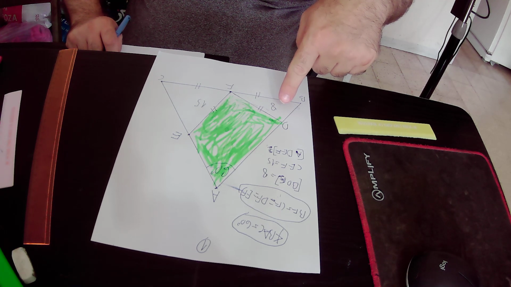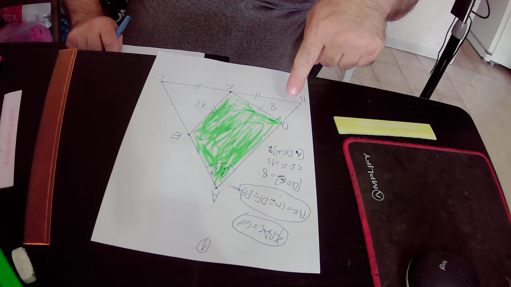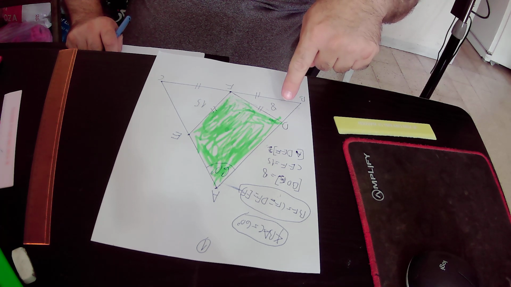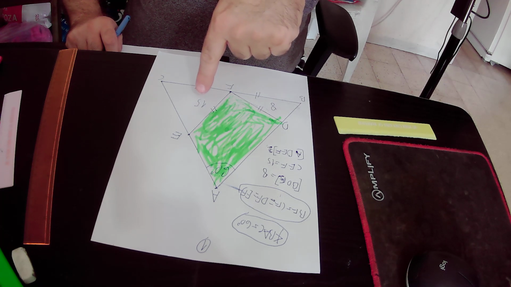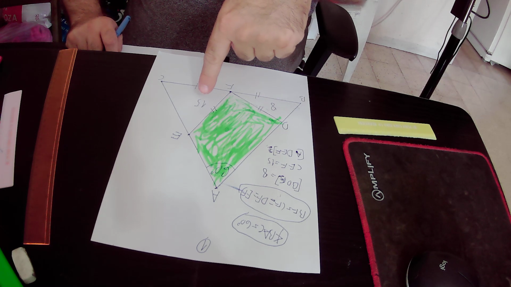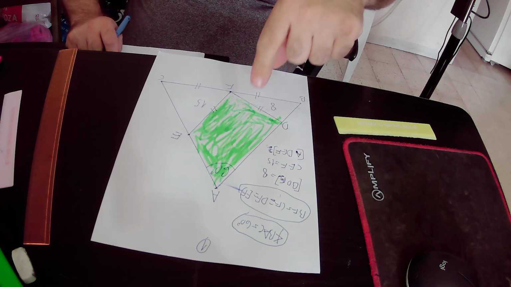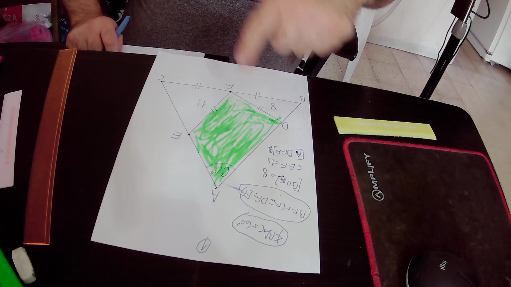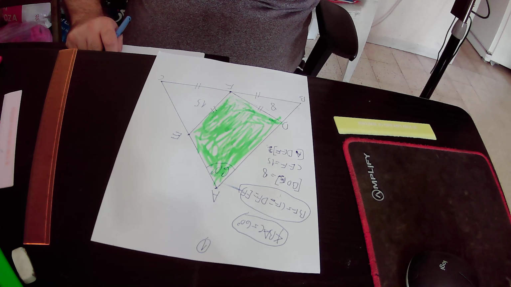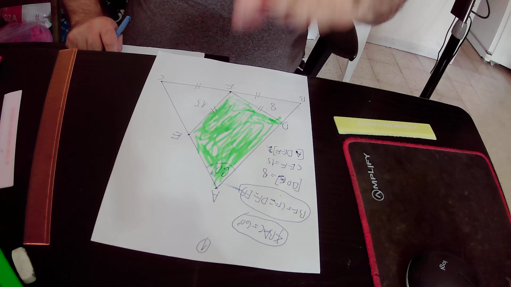8 square units, or the area of triangle BDF is 8 square units, and the area of this triangle FEC equals 15 square units, and we want to find out the area of this green shape that we can call the area of quadrilateral ADEF.